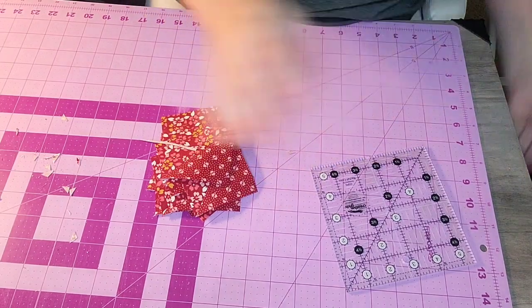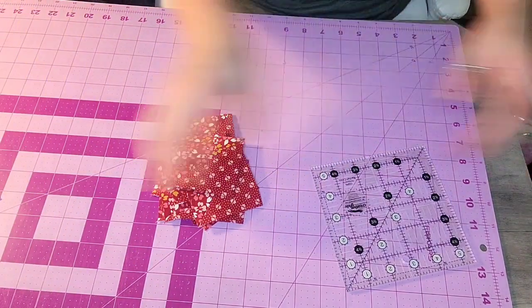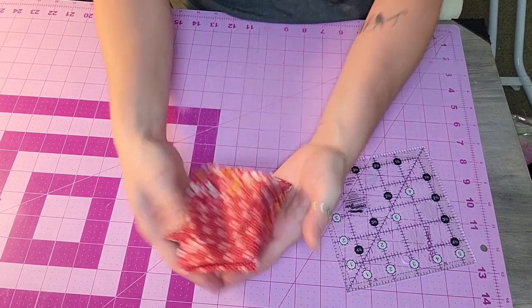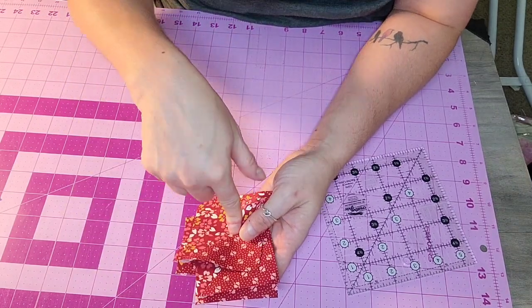Okay, so here are our half square triangles. They are perfect, and they are ready now to sew into a pinwheel. So let's go back over to the sewing machine, and we'll get this sewing.